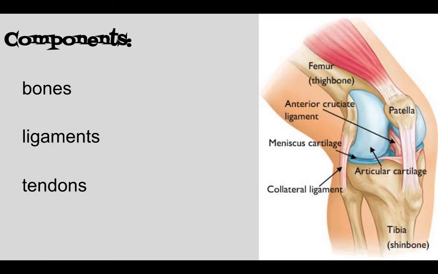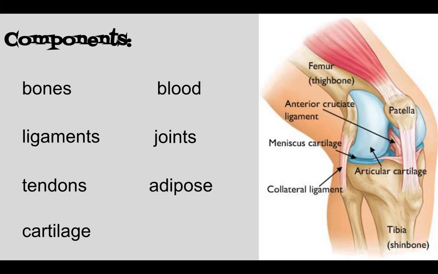Ligaments and tendons, of course, and the cartilage that you find at the end. So the ligaments hold bone to bone, tendons hold muscle to bone, cartilage is at the ends to decrease the amount of friction. However, you also have blood and blood vessels, you have the joints, you have adipose tissue stored in the bone marrow, and you have nerves in there too. If you've ever broken a leg or an arm or any other bone, you know that there are nerves in there because it hurts a lot.